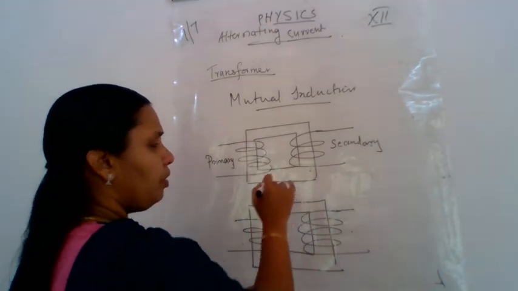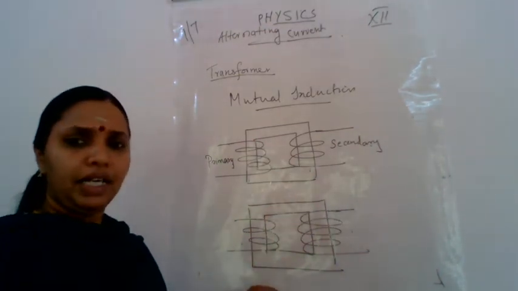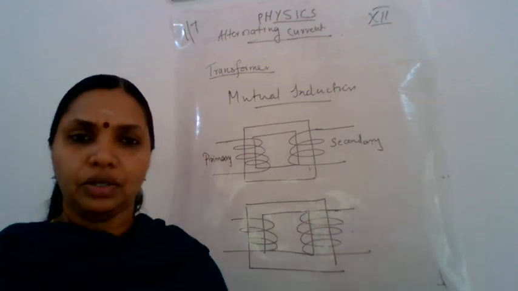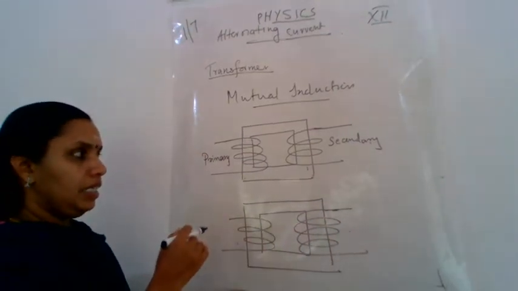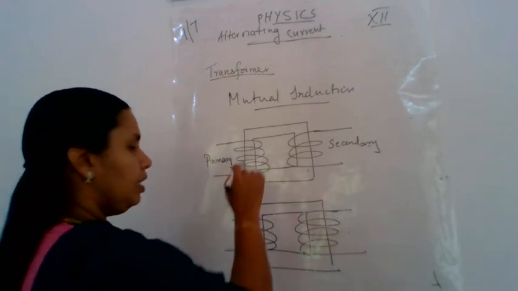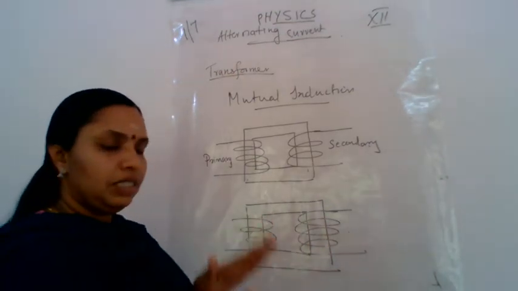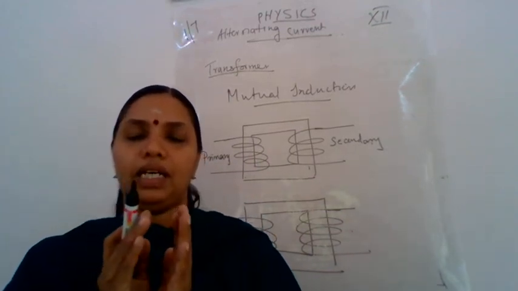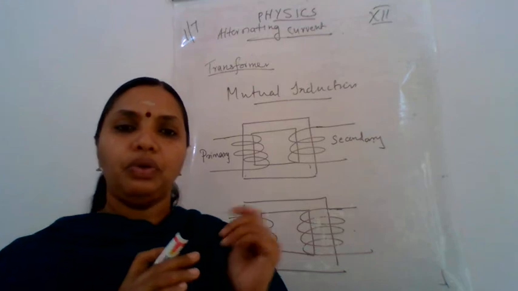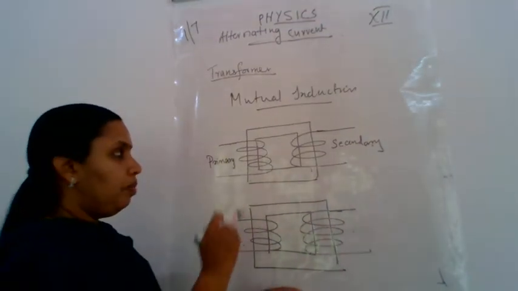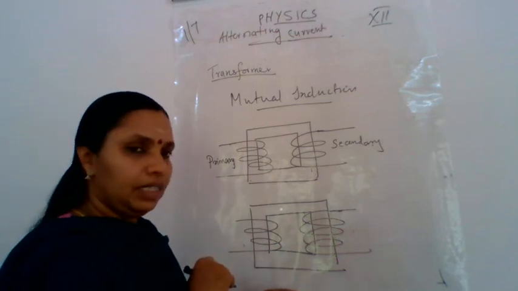And it is wound over a metallic frame. It is a laminated iron core, to reduce the flux leakage, that is, to reduce the inductance. It is the laminated core, one sheet over the other, arranged to make a metallic block, and over that the windings are done. Copper windings, metallic windings.